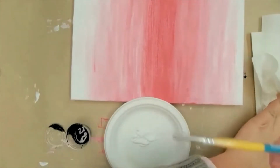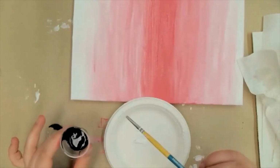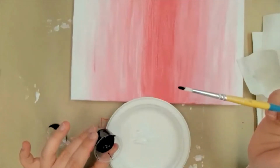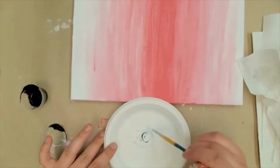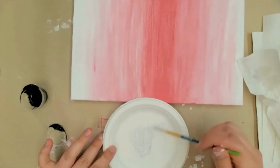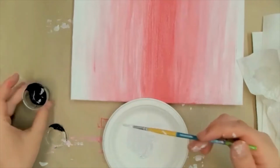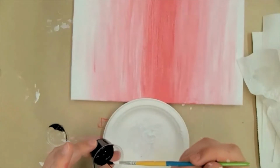And then I'm going to take my little tiny brush, and I'm just going to dip the tiniest amount of black. So we're starting with our lighter color, and we're going to just dip like that much. Can everybody see that? It's not that much. And I'm going to mix it into the white, because you can always add more black. It's like a haircut. You always want to start with the smallest amount that you cut off, and then you can cut more off. I don't know if that makes sense, but like bangs. You don't want to cut them all off in the beginning. Slowly work up to it.